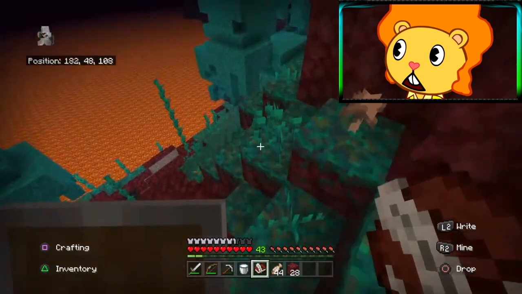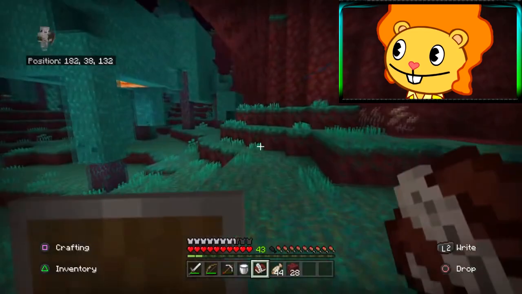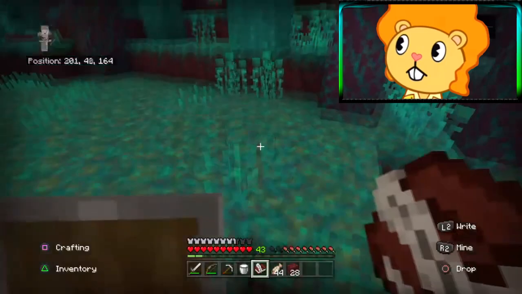Oh yeah, Kevin also forgot one more thing. We need blaze rods. You said that they're supposed to be used for the brewing stand as well as for blaze powder. If we don't find any of them, we won't be able to make some potions. Well, we better get started. We gotta hurry up over there.